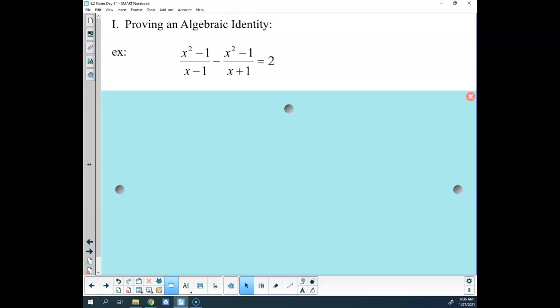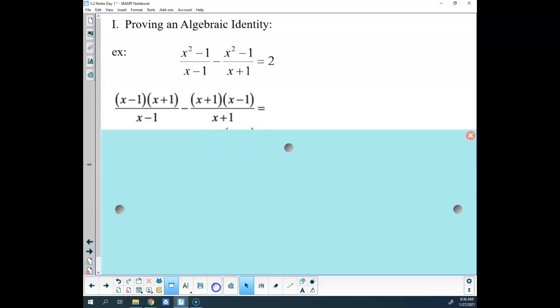Okay? Your job now is to keep working the left side and working it and working it until all you have is 2. So that's your job now. We're going to give you what the simplified answer is. You now have to show us the logic that gets us there. So this logic we have worked out for you on that sheet. Okay? So again, we simplified the numerator in both cases.